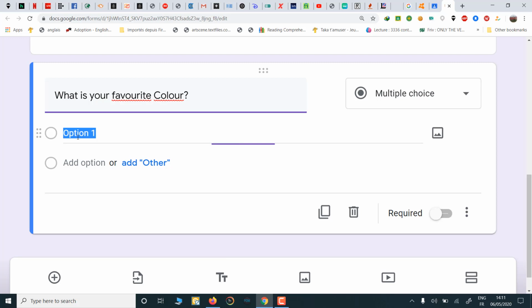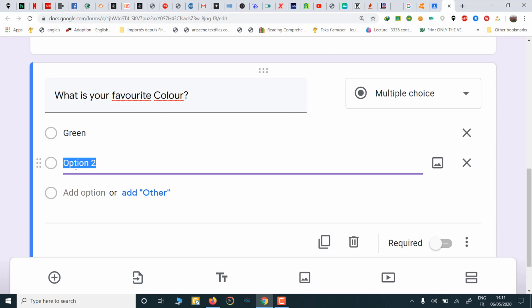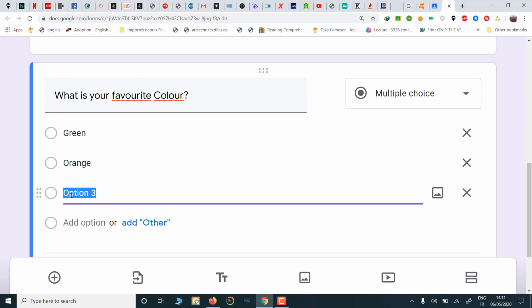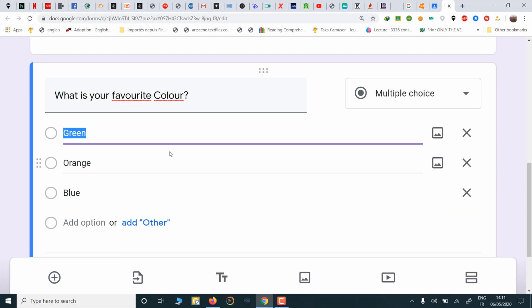And in the first option, I would say green. So I give them choices. Then orange. And then blue.